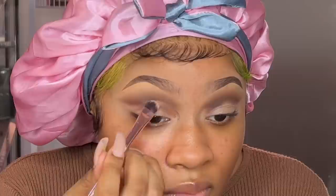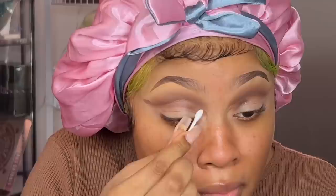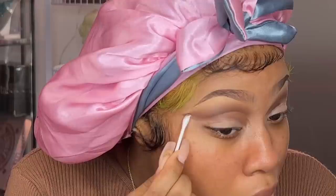And I did use Vaseline as a little outline. I'm using my cut crease brush, of course, from Beats by Deb Cosmetics, to make a really, really nice outline starting out. And then I'm gonna take a clean Q-tip and get rid of all that Vaseline. You want to make sure all the Vaseline is gone. This is really just to create a really nice clean surface with no eyeshadow and no eyeshadow base when you use the P. Louise acid rain bases.